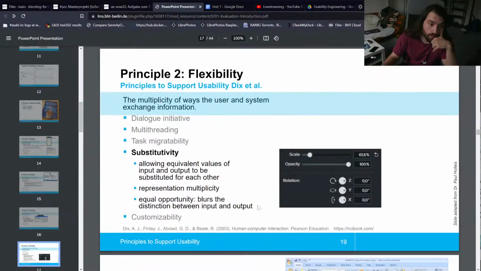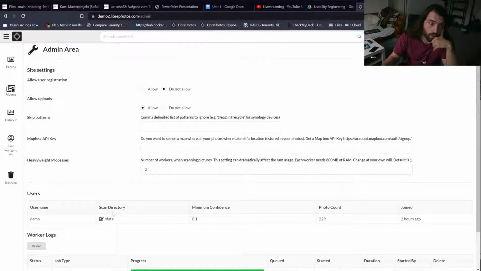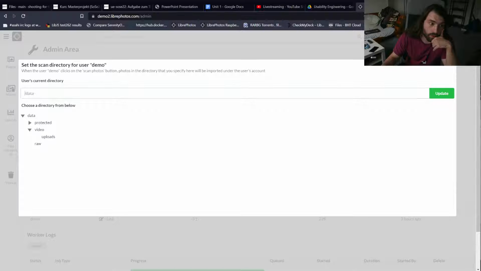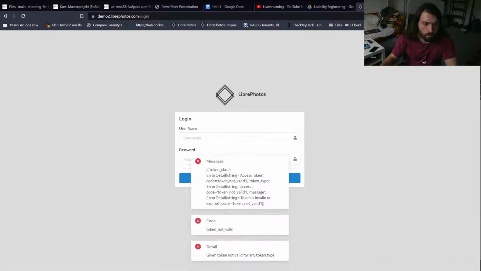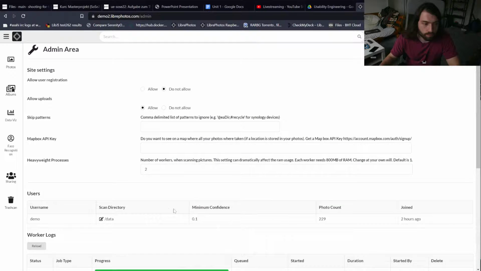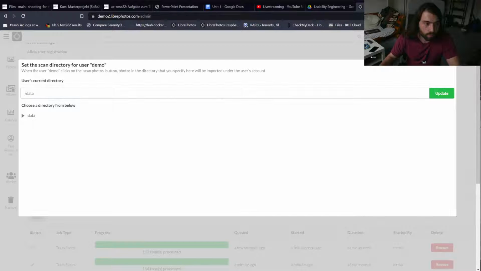Substitutivity, allowing users equivalent values of input. No, that's not given. You can't. Oh no, you can change it, right? So if I do now data and then, I don't know, raw. Yeah, works, right? God damn it. Slash data slash raw.